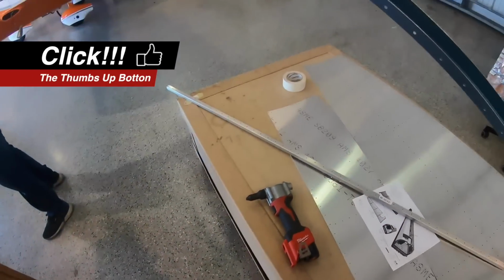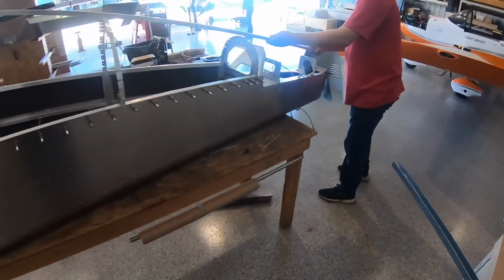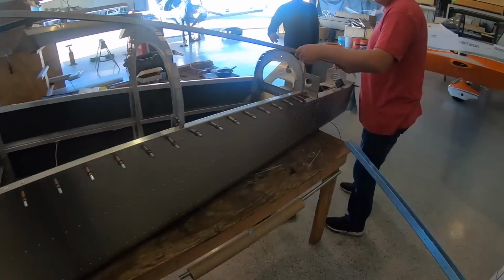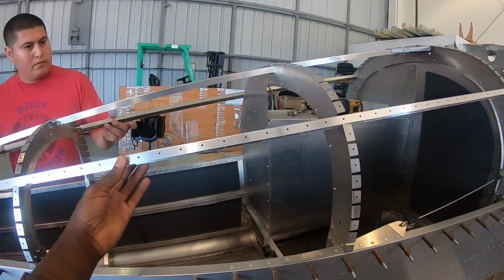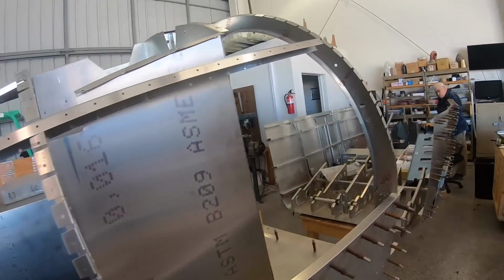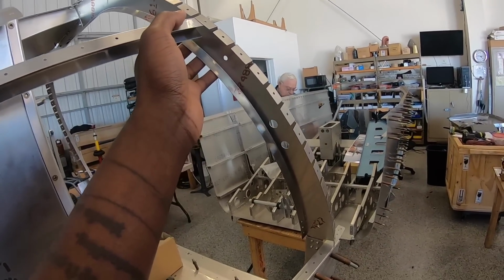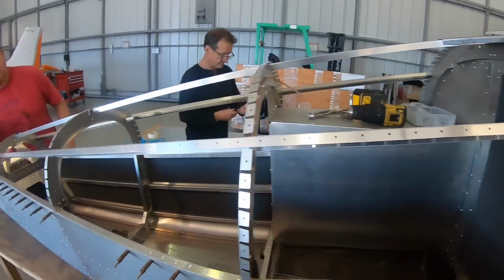Okay, let's do it. Check it out. Let me get the... So these are the bars. And you see that's how they go on the frame like that. So the bars are going on, and you see, just like I showed you in the pictures, this is what it looks like once attached. And obviously the holes are already there for you, and so when we put the rivets in, we're just jamming them in. Makes it all easy. All right, let's do it.